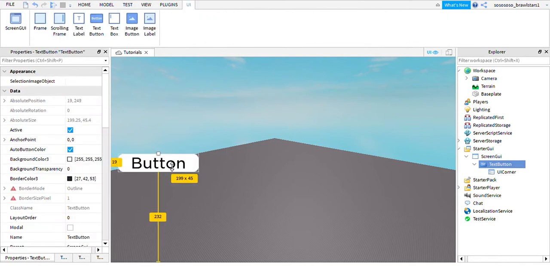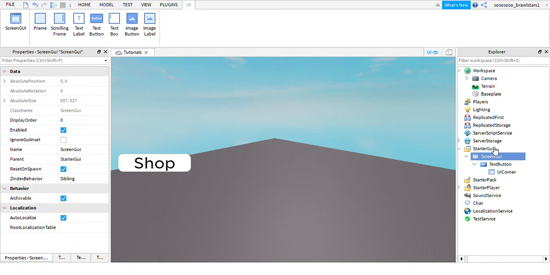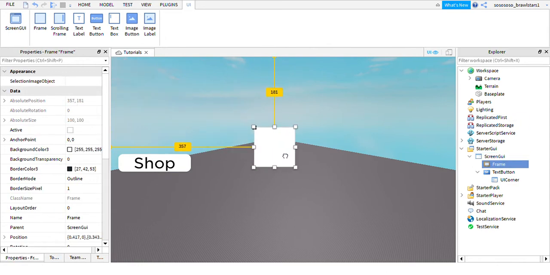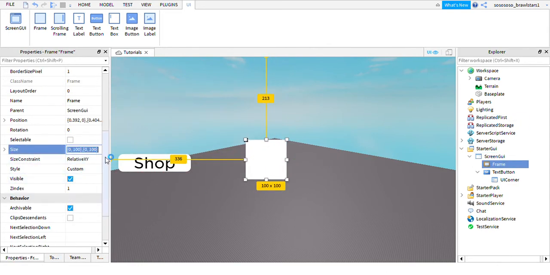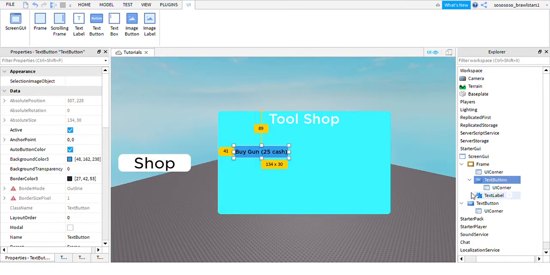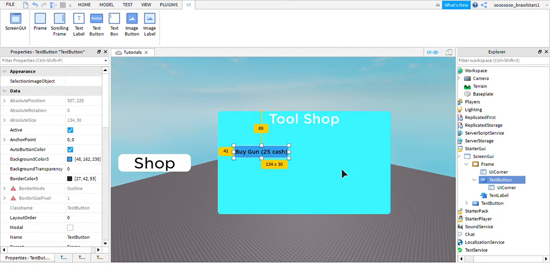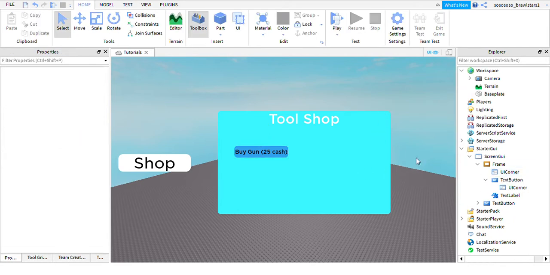Anyway, so once you have, let's just make this card shop. Yeah, I forgot I need to make the frame first. But you can skip ahead in this video. You know what? I'll just skip to when I'm done making the GUI, because this is taking forever. Alright, so I have finally finished making the GUI.